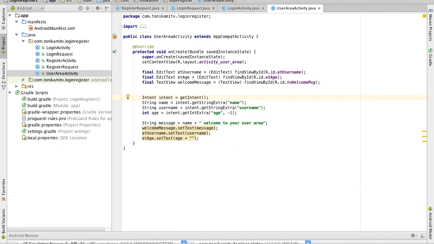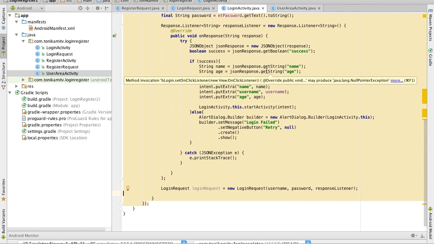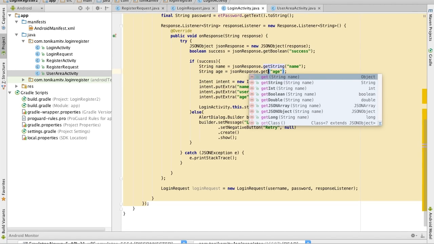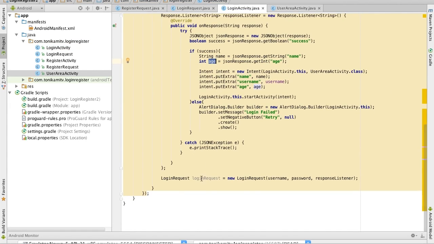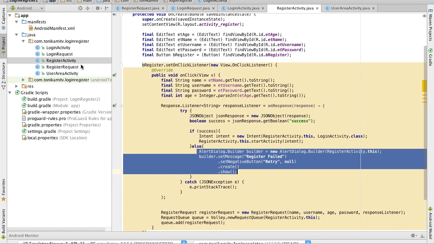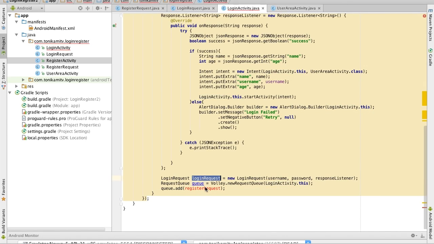Finally, I want you guys to head back to the login activity. There's a few mistakes that I want you to fix. So the first one is, it says getString for the age, but it should be getInt. It should be getInt, and also you want the type of the variable to be an int. And now, this final mistake before we run this program is that we've created a login request, but we haven't actually added it to the queue. So we have to add it to the queue, and the way we do that is just by doing it the same way we did in the register activity. But I'll just copy that so I don't have to redo it again. And this is going to change to login activity, and then put that in there.